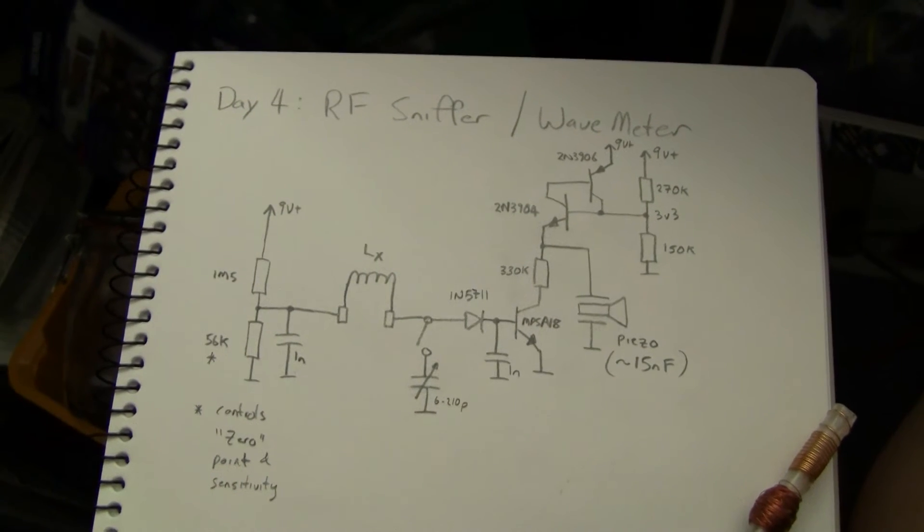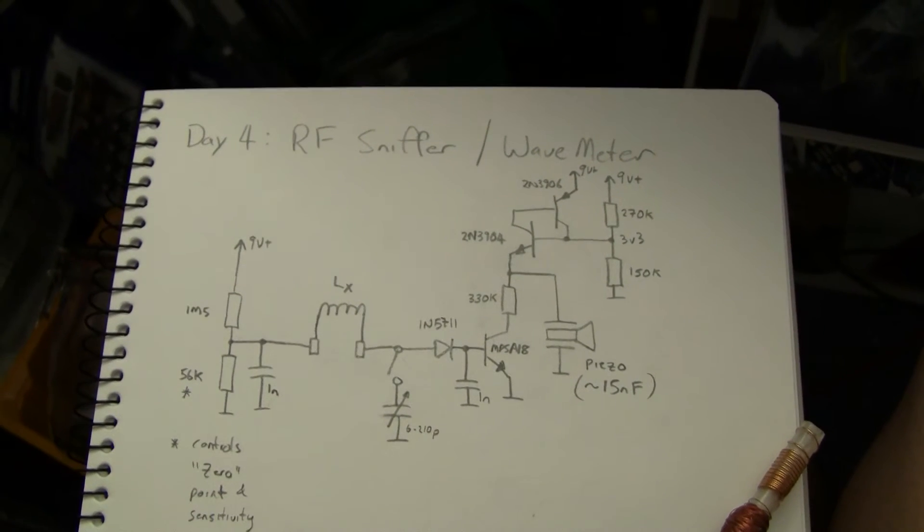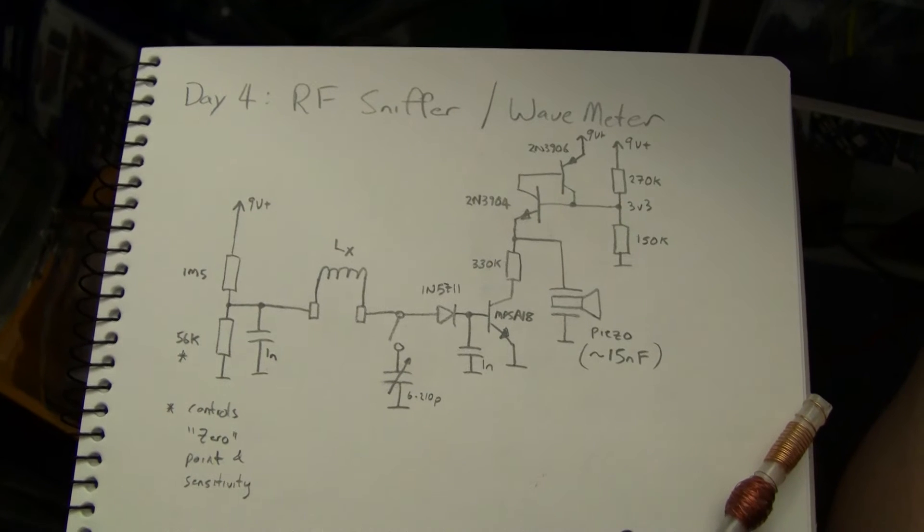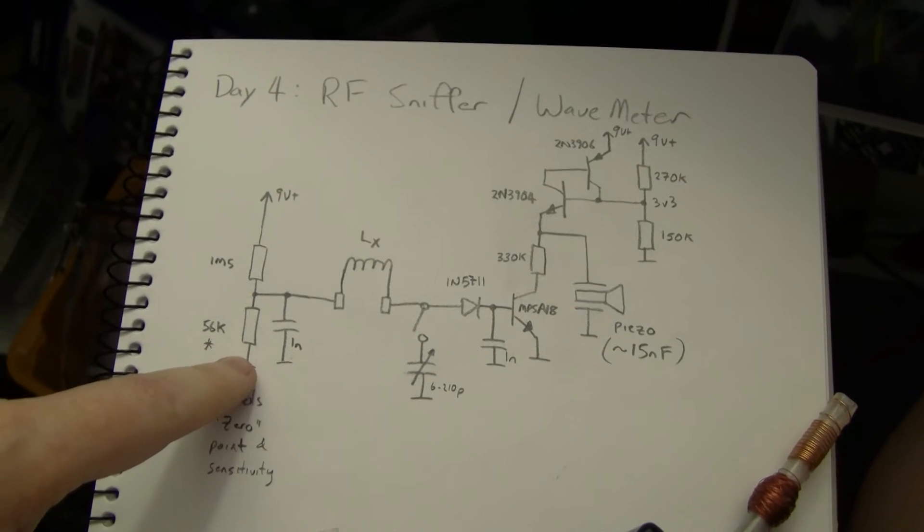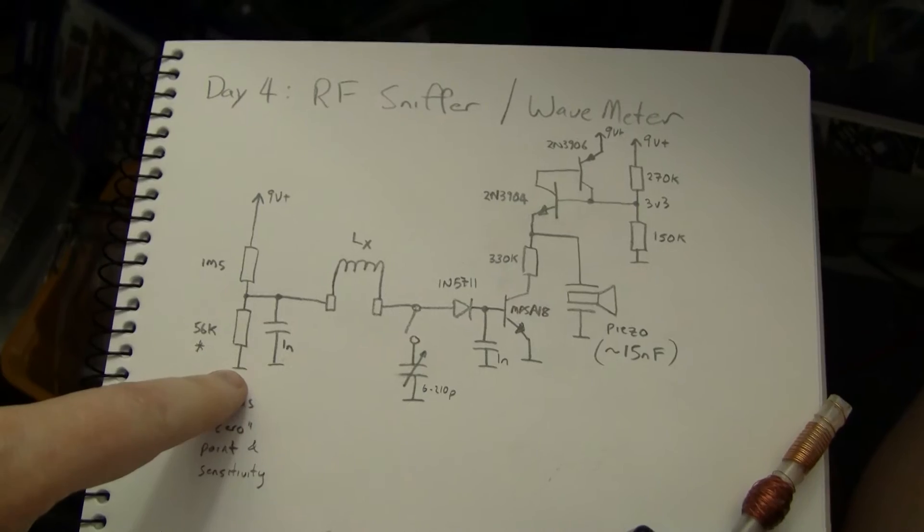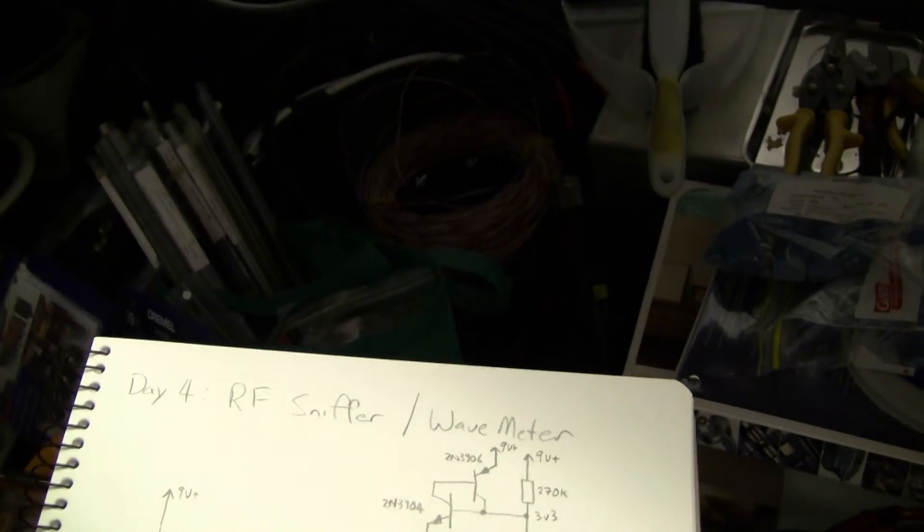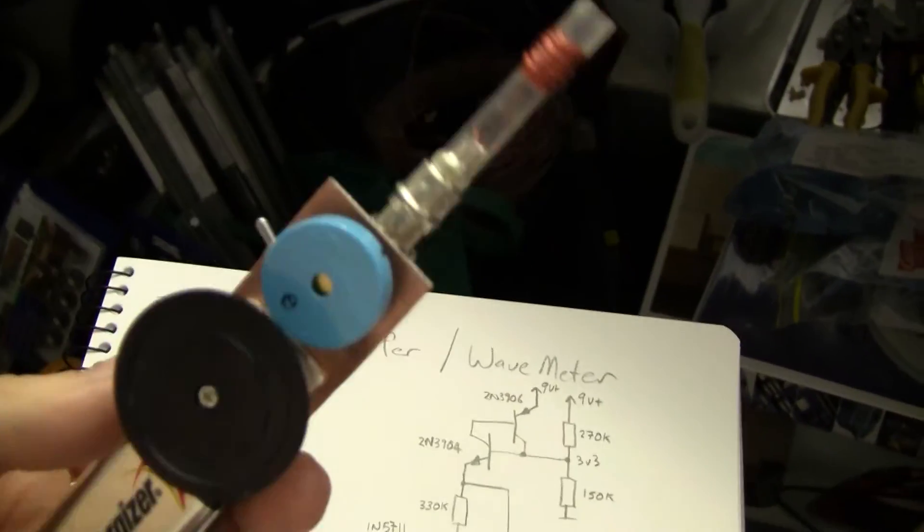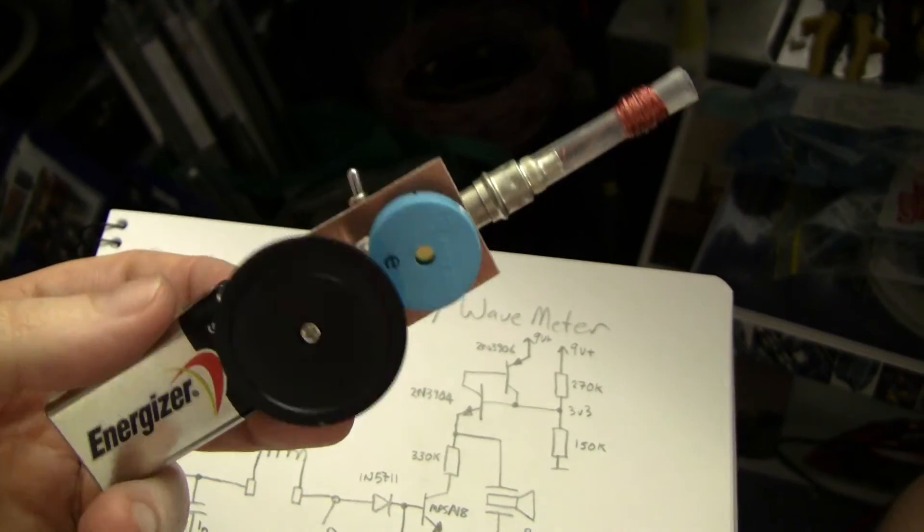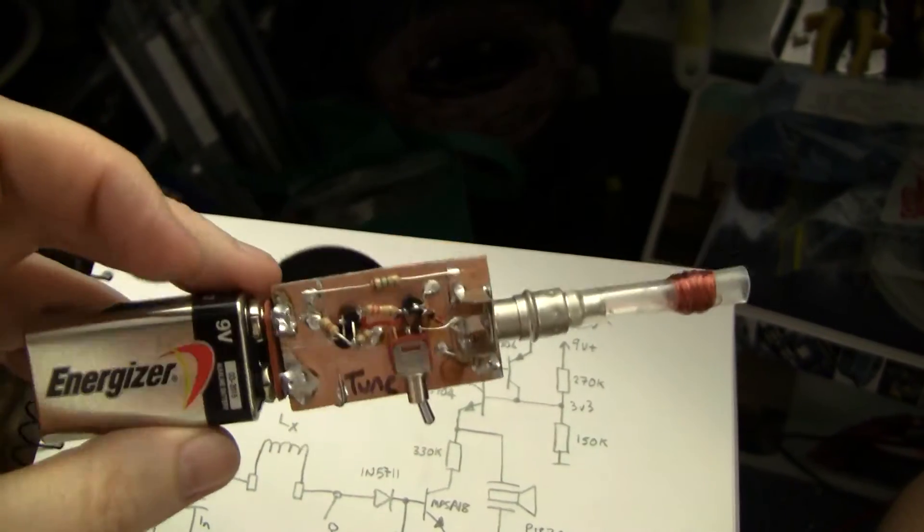Again, I'll write all this up on my website and talk about how to build it. I did at one point have some temperature compensation in the bias here. When I built the circuit I left it out, and as you can hear it's clicking away here because it's warmed up a little bit. I'll have to, I might put the diode back in again to change that.